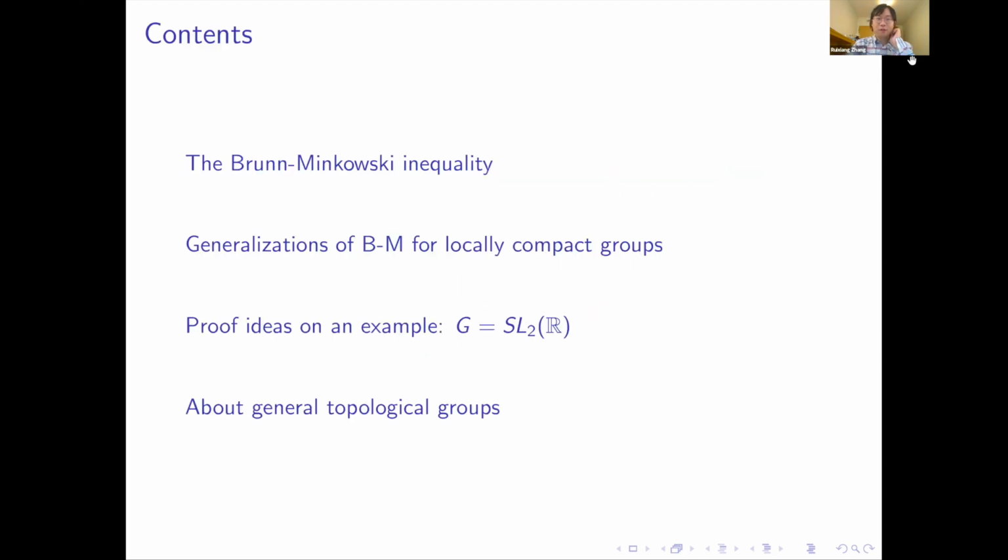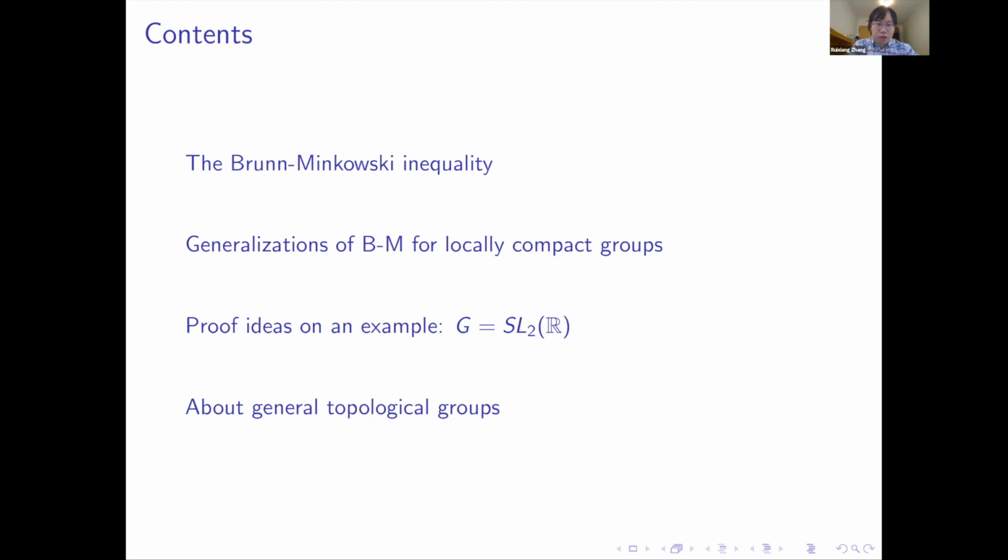Okay, so today I'm going to talk about the Brunn-Minkowski inequality, and actually a non-abelian version of it. So here's my plan. I'm going to first recall what the Brunn-Minkowski inequality is. It's very elementary, at least as stated in R^n, and then talk about a natural question about generalizations of the inequality for locally compact groups. And then, it would be too difficult to present the whole proof, but hopefully I can present important ideas in the proof for an important example. That's the case when the group is equal to SL2 of R. And then maybe if I have more time, I'll say a little bit about what we need to do for general topological groups. As we'll be seeing, a priori this is a question for locally compact topological groups, but it's really much about Lie groups. So you'll be seeing this in a bit.